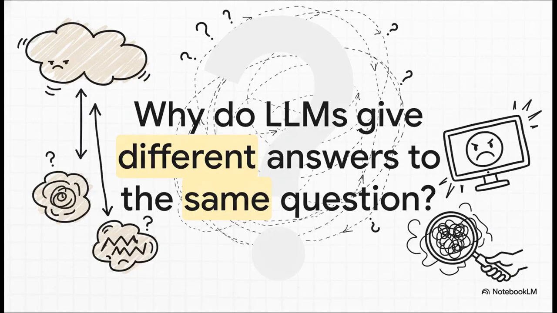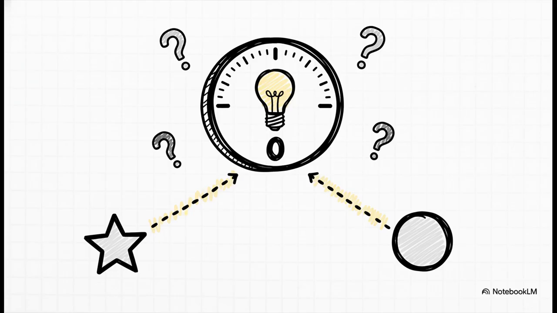I mean, it's a question pretty much anyone who's used an LLM has asked themselves. You spend all this time crafting the perfect prompt, you get an amazing response, and then you try to do it again, and you get something completely different. It's not just frustrating, it kind of breaks our whole idea of how computers are supposed to work. And this is where things get really strange.